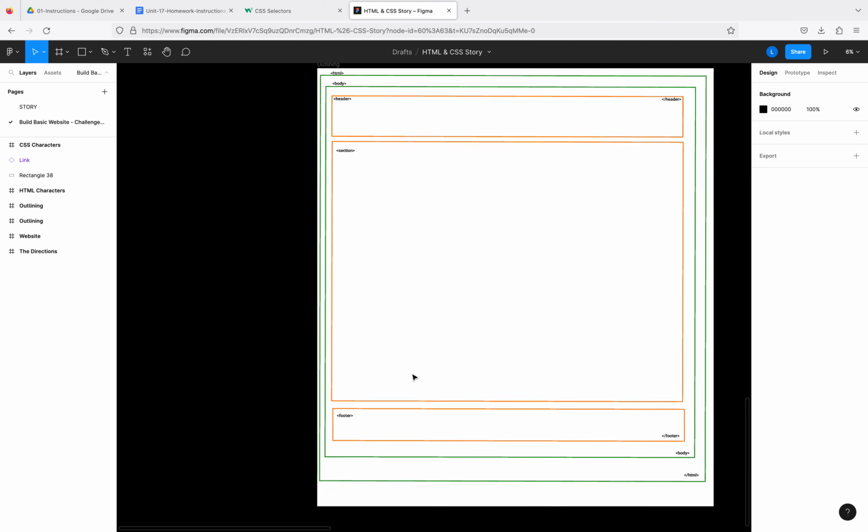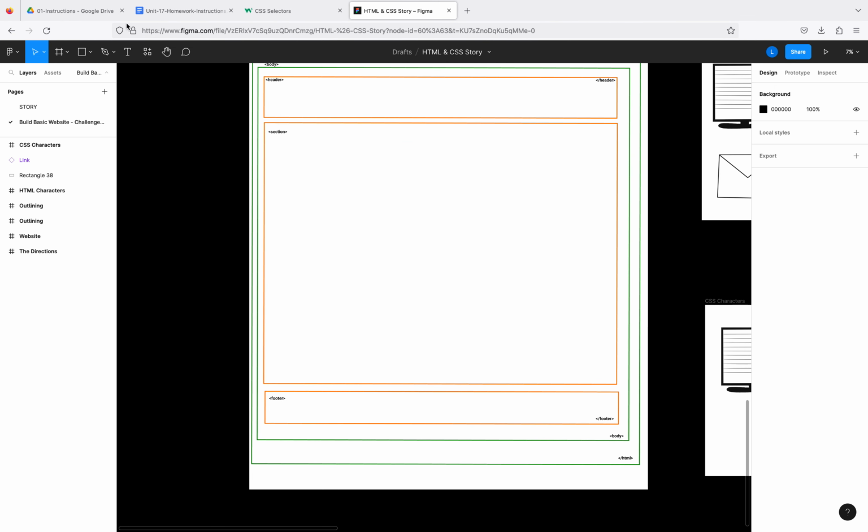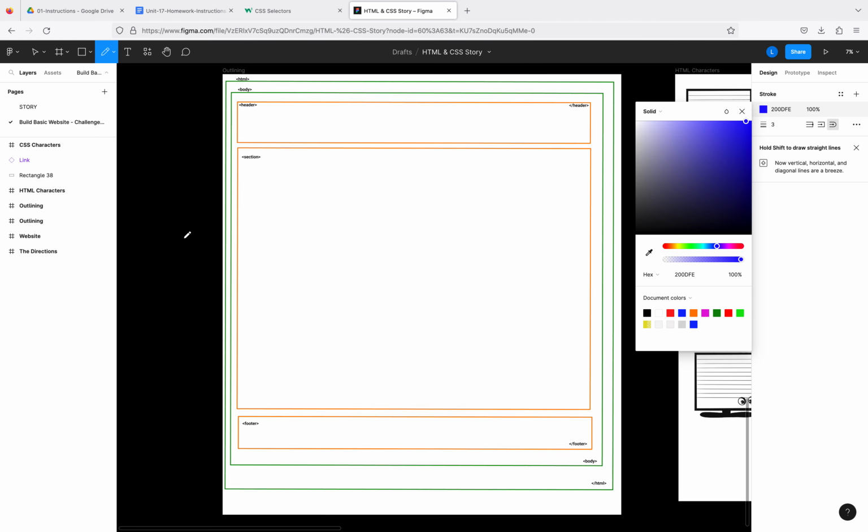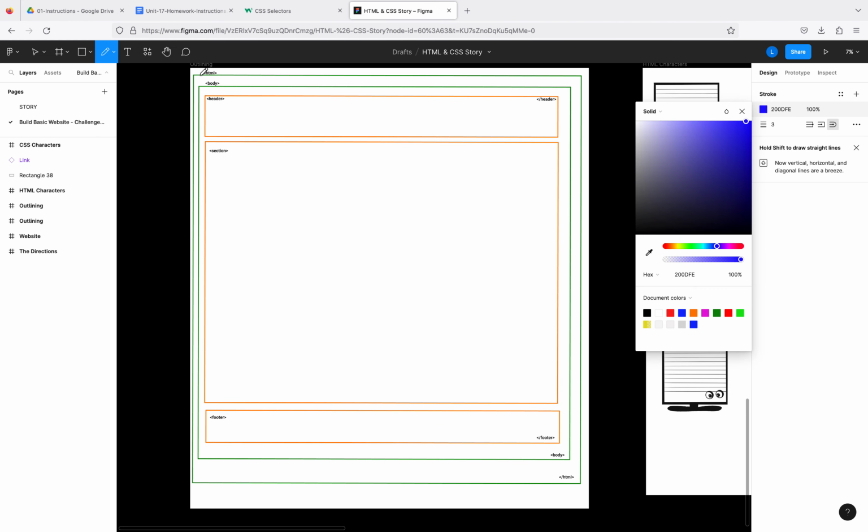Still the same exact layout, if you will, but I'm going to get my pen ready. That way you can see a little bit of what I'm doing while I do this. Let's do blue. It'll probably show up a little bit better. Okay, so we still have our HTML outside box. That is the basic purpose of that tag.